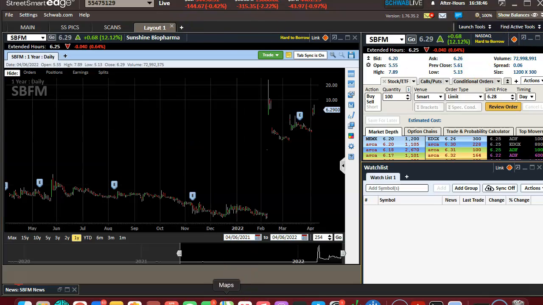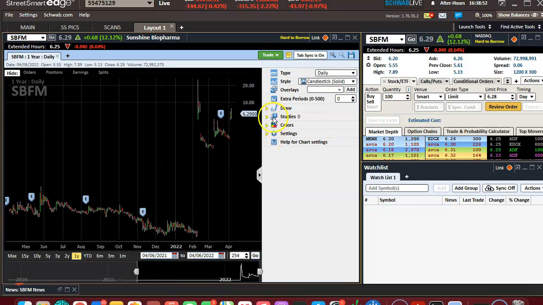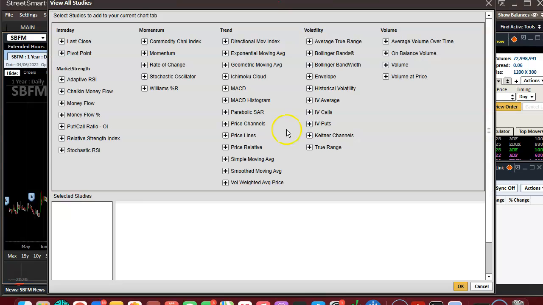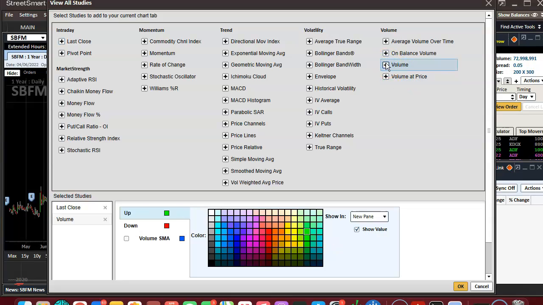I want to bring this lower. We'll get into the time frames. That all is going to be in the settings here, or in the indicators as well. I typically like to put, where are we at? I like to know the last close. We'll add that there. I need to know the volume. That's extremely important. I always say volume is king. Where's VWAP? Why am I blanking? Volume weighted average price right there.